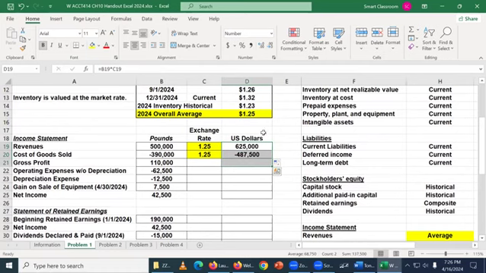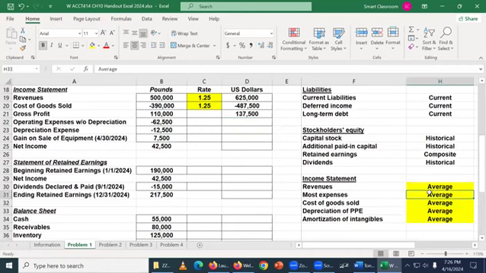Actually for this one, you could just do it at the 125 because they're both at 125. You can't always do that. And our average revenues and expenses and cost of goods sold, depreciation, these are all at average.